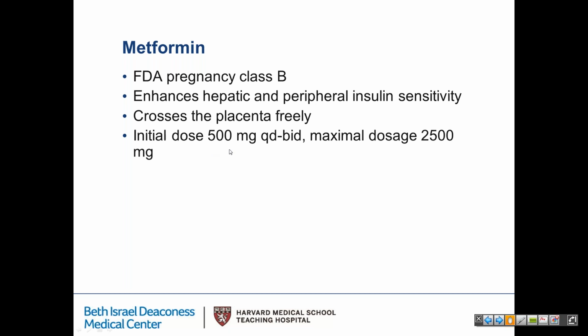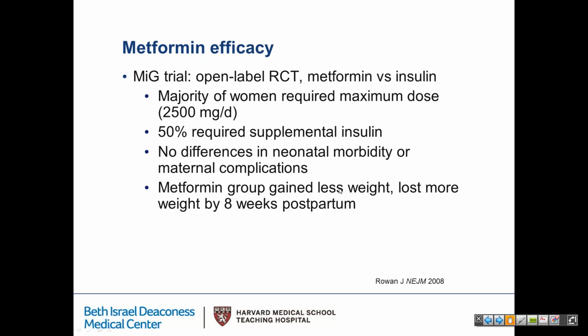The initial dose for metformin for folks who haven't used it is 500 milligrams, usually started at once a day up to twice a day. It can be increased up to 2,500 milligrams daily, and typically dosing can be limited in the beginning by GI symptoms, so that's the most common complaint with metformin.